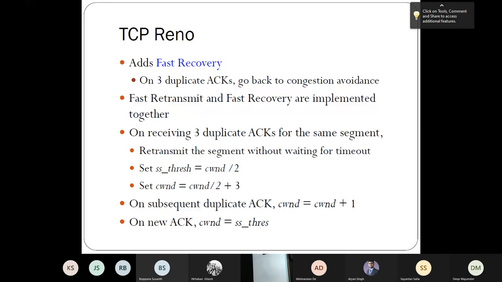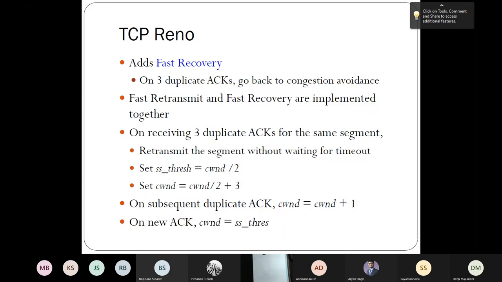But then, if I get a new ACK, what is that telling me? So I was getting ACK 1000, ACK 1000, ACK 1000, ACK 1000. Suddenly I get ACK 5000. What does that tell me? So it is complete. Now I will set it to SS threshold. The congestion window: SS threshold is again, you could have done SS threshold by 2, by 2/3, whatever.